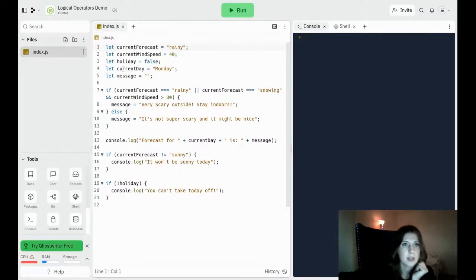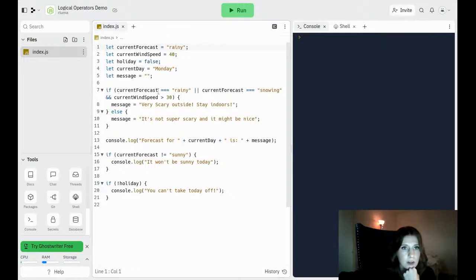So just kind of looking at this, we have current forecast rainy, current wind speed 40, holiday false, current day Monday. So we have our if conditional statements down below.